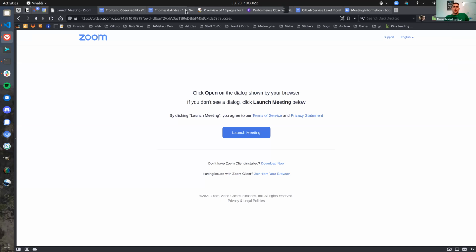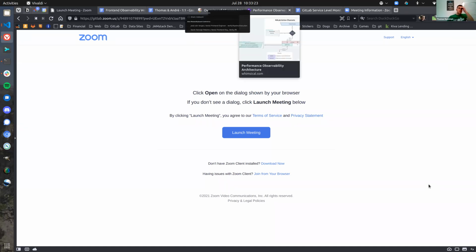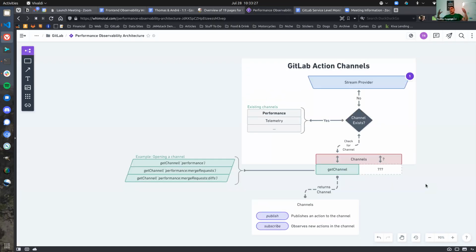And we've got the control bar. So my idea is to generalize the concept of performance or telemetry or error reporting or any sort of messaging to this concept of an action channel. So we create a stream provider that can communicate messages to any subscribers, and right now, my idea is we have a single API for it. We just get a channel, and that channel can be performance or telemetry or any one of these subsets of those.